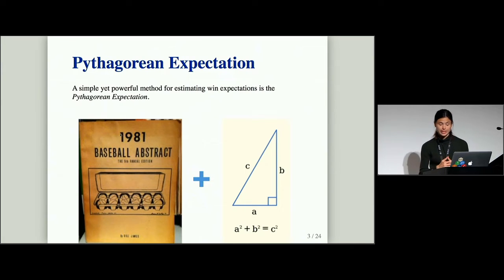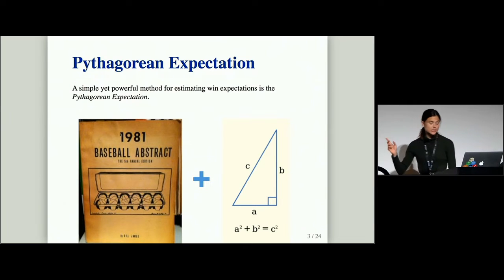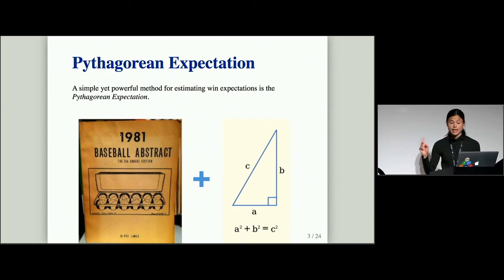And the origins of this are actually in Major League Baseball, one of the popular American team sports. It was first introduced by Bill James, who is one of the founders of sports statistics, and in particular this field of baseball statistics, which is often referred to as sabermetrics. So James was writing long before anybody was doing sports blogging. He was writing this Baseball Abstract, and in a 1981 version, he introduced this idea of the Pythagorean expectation. It links with the length of the sides of a triangle.